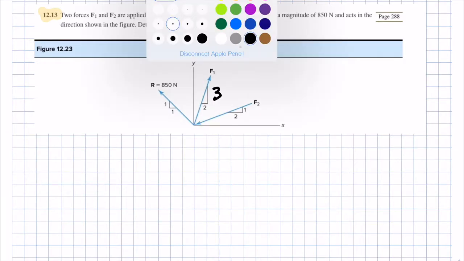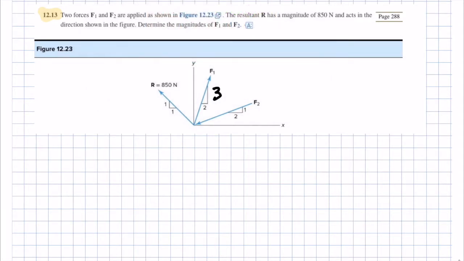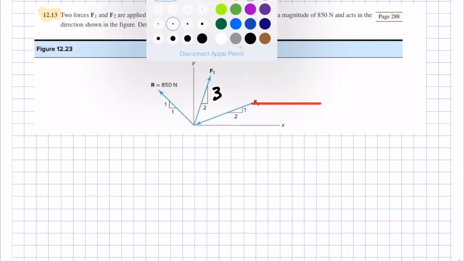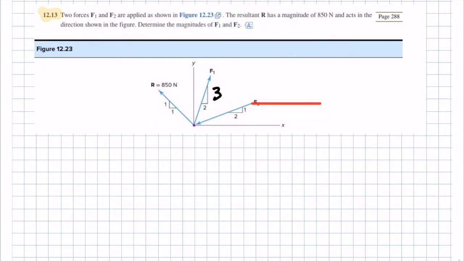All right, so if you think about it, what we need are angles, and we can find some on here. First of all, what we need is all the angles from the horizontal. Okay, so here's a horizontal. Here's a horizontal that works for both F1 and R. Okay, now let's put in some angles.